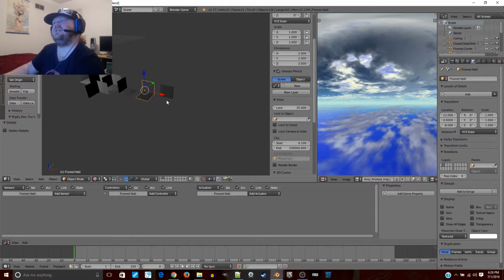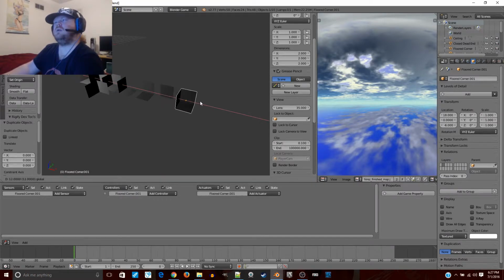Okay, I based these off of a cube, so the orientation information is going to have to be based off of the cube object. Okay, awesome.